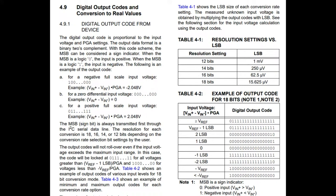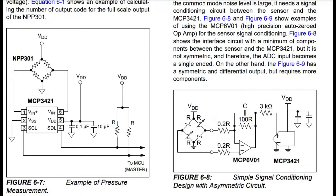Okay, so here you go. At 18 bits, you're going to get 16 microvolts per LSB. On top of that, you can have a gain inside. There's a programmable gain of up to 8. But even when you multiply by 8, remember, it has to be less than 2.048 volts. And the output it gives you will be between negative and positive, whatever the number of bits divided by 2. So you can connect the negative pin to ground if you have a single-ended output. But again, it's designed for stuff like thermocouples and Wheatstone bridges where you want a differential input.